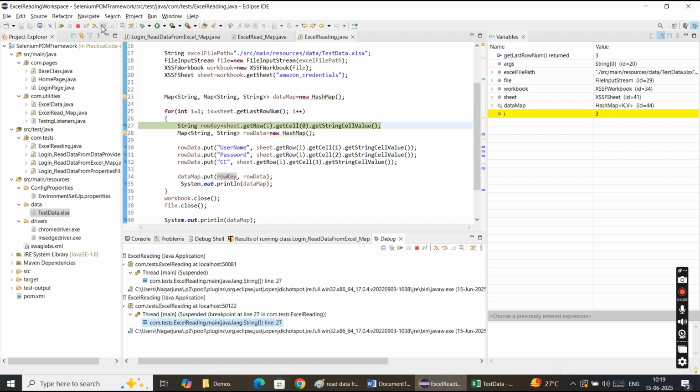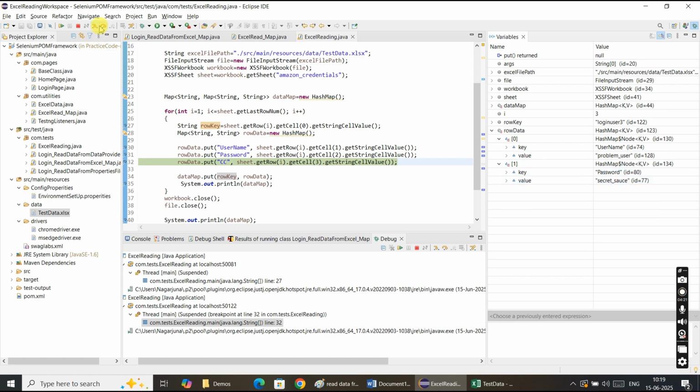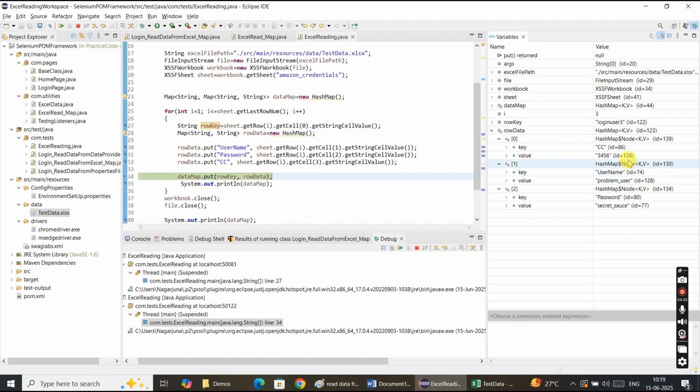Now we go to iteration 3, login user 3, correct. Row data: username it has taken as problem user, password it has taken as secret sauce, same, and credit card 3456, I think, yeah.